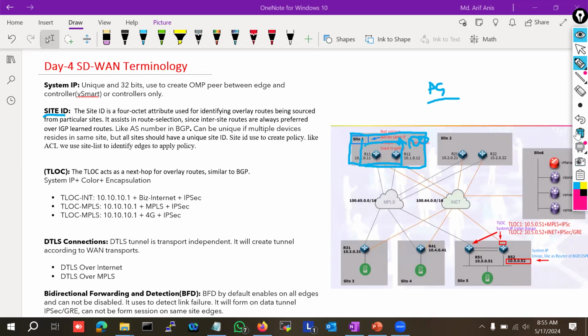Likewise in SD-WAN, you have the site ID. If you have two or multiple routers or controllers in site ID one, you have to configure site ID one on all devices.